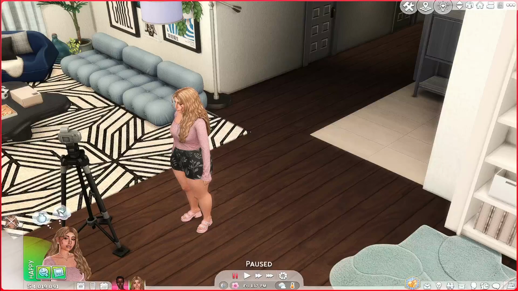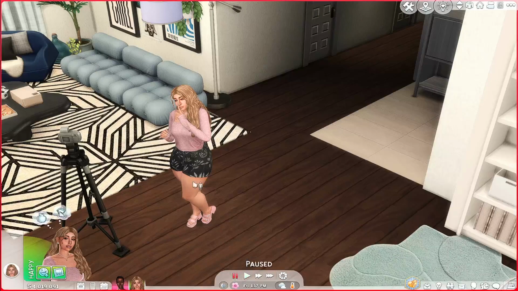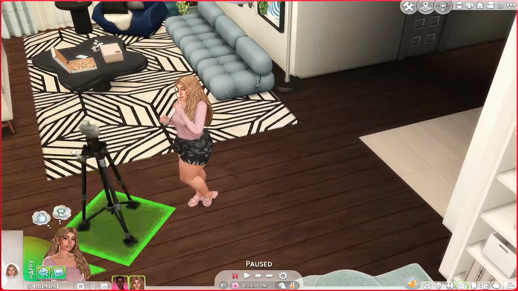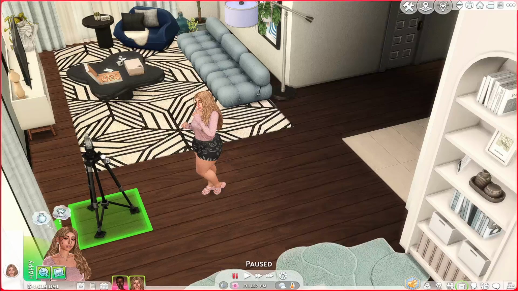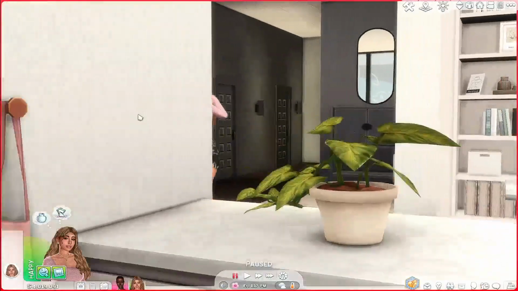So now you can see it's queued up here and she's going to pose. So now she's posed, right? And now I have this tripod, which I believe comes from the Machino pack. I'm not exactly sure, but now I have her posed.